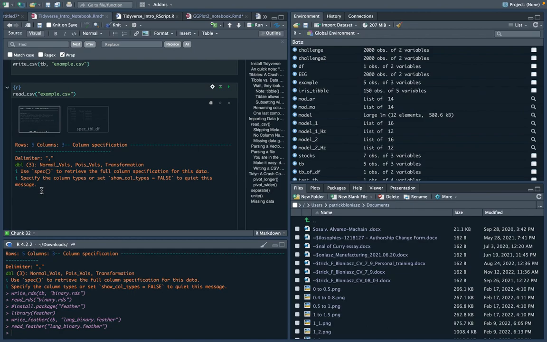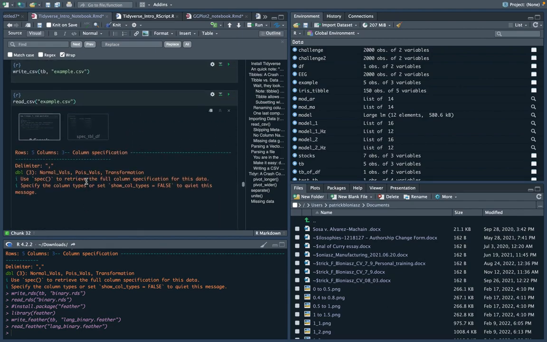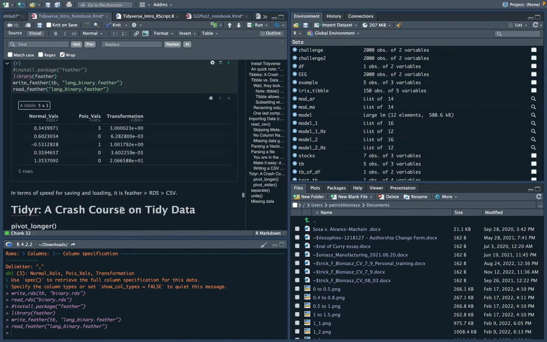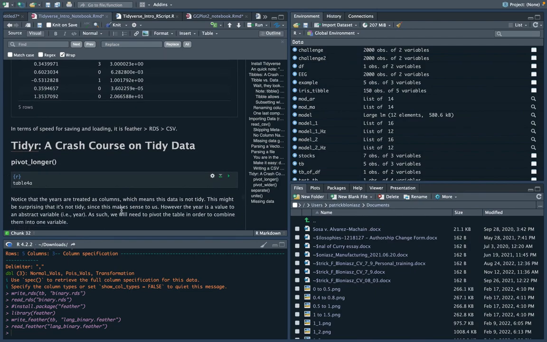And so if you're writing CSVs as an intermediate step in your analysis, so say we have some pre-processing pipeline that writes a CSV, and then we read that CSV, which is pretty common across languages and across pipelines, we don't want this extra information. So that's a reason why you would want the binary. But if this is just your final data set that you're outputting, a CSV is just fine. So I just wanted to clarify that. I think I was a little too hand wavy with that.